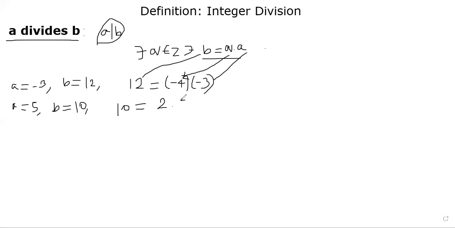What about zero? Does 4 divide 0? This is an interesting situation. The answer is yes. The reason is that we can write 0 equals 0 times 4. It follows the definition. The definition says you should be able to find a q. This is my q, and of course this is my b and this is my a. So I'm able to satisfy the definition. So 4 divides 0.